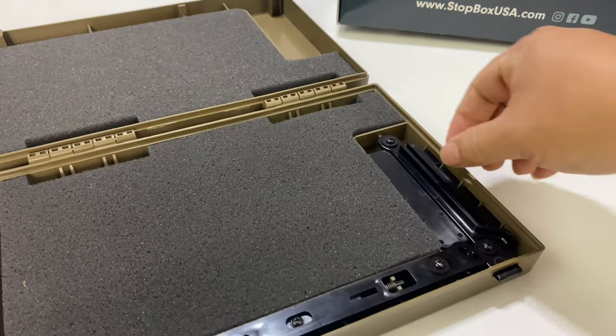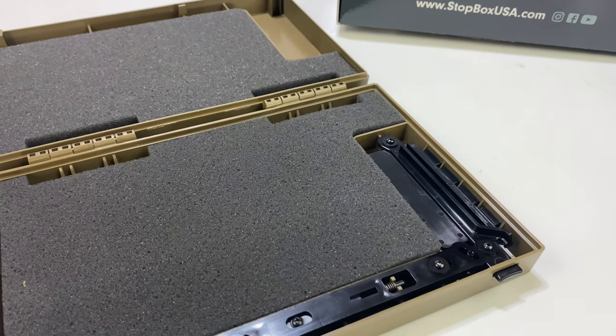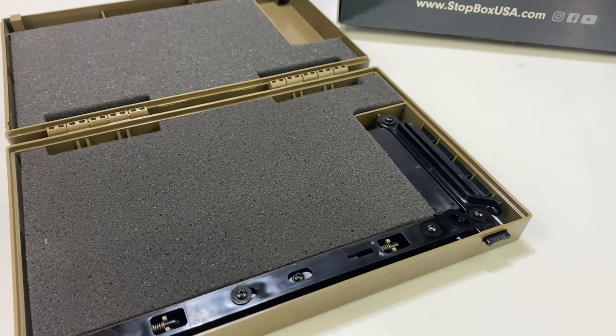But I would love if there were little pins or something right up here that I could just change really quickly, because I think for the layperson, taking this apart and figuring out a combination is probably a little bit more effort than it's worth.